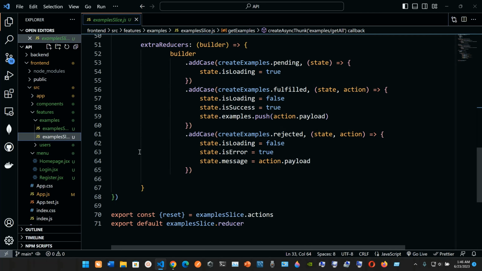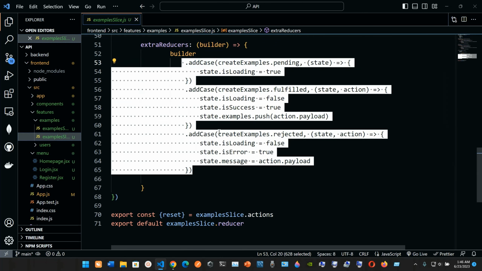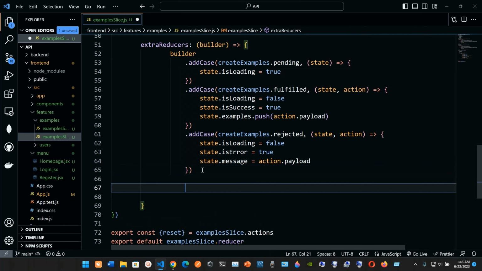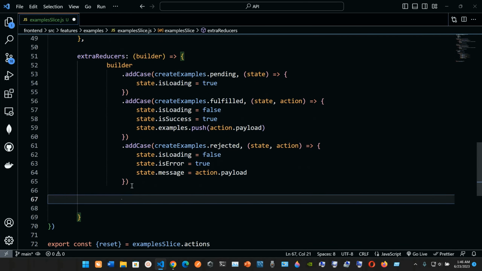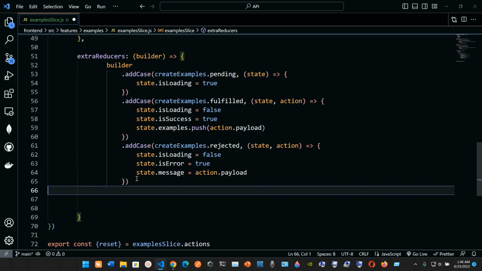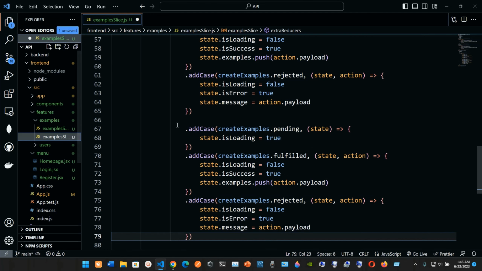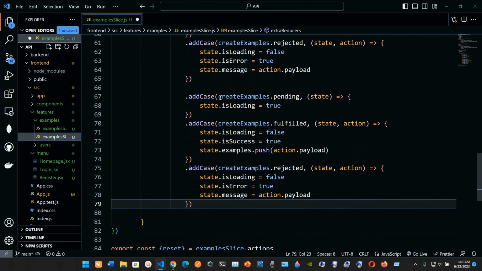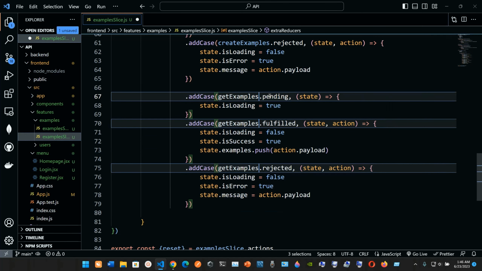This time we're going to copy this tree, and go just below here. Let's just copy it again and paste it here. And we're going to change the name to create examples. So Control D is going to be this one, the second one, and the third one is going to be get examples, like that.